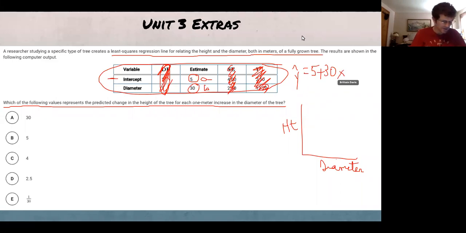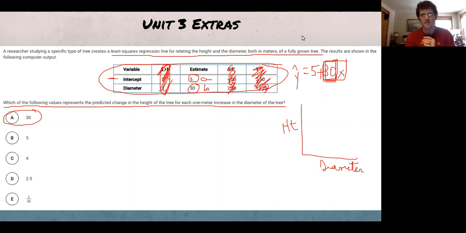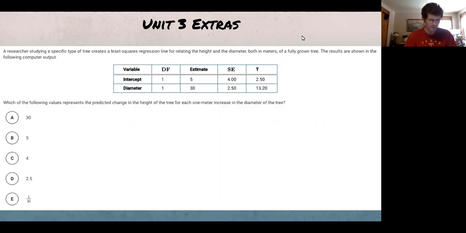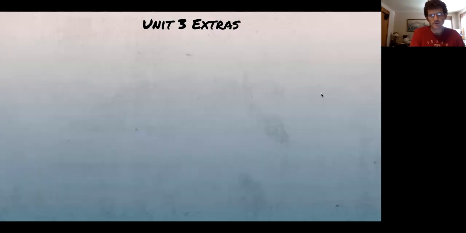So the question they're asking, what is the predicted change in height for 1 meter increase in the diameter? Well, that's the definition of slope. So we're looking at not the 30x, just the 30 itself. So it looks like my slope is 30. We would predict 30 meter increase in height for every meter increase in the diameter of a tree. And that's it. It's almost an interpretation question for slope, but no calculations required. Okay, that one's pretty straightforward. I just ran through that one, and hopefully you didn't even need to see that.